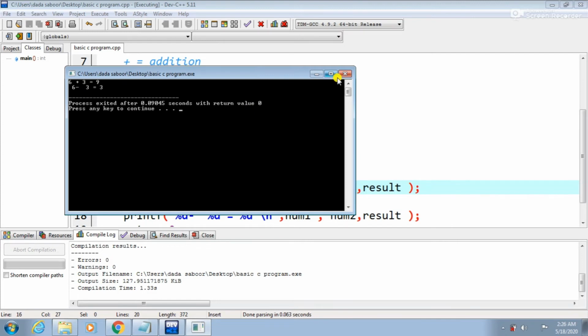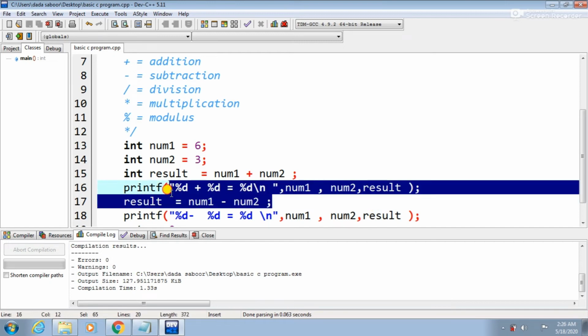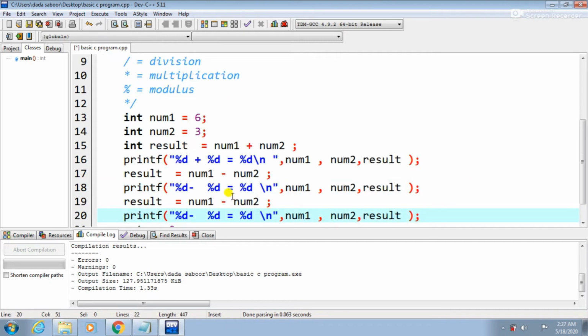Let's check another example for multiplication. We will use these two variables again. We will change the operator here as we have an operator of multiplication. So let's check its output by having some modifications. And everything is fine.